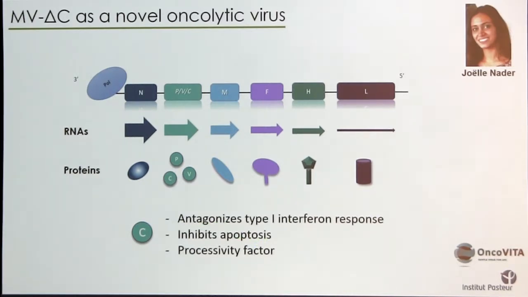So it means that in the virus, the C protein will retain this activation of apoptosis, so the virus will be able to replicate longer and then have a better progeny. Still, we thought that maybe if we remove this protein, we could have faster induction of cell death, and that would be really good for oncolytic activity because you could kill more tumor cells quickly, and that can be important.